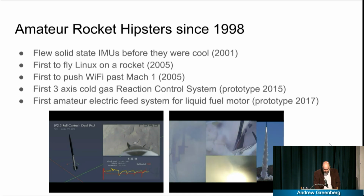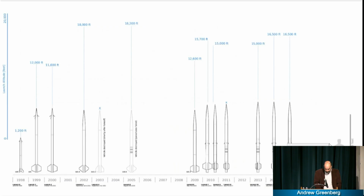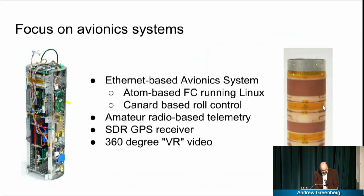So one of the things that makes us special, actually, is that we don't just build the rocket part of this. And we've had a lot of different rocket launches. We've had 14 so far. Not all successful. A lot of engineering education, as you all know, is failure. And so it's actually much more interesting for the rockets to fail than it is to succeed. But of course, we all cry when they fail.